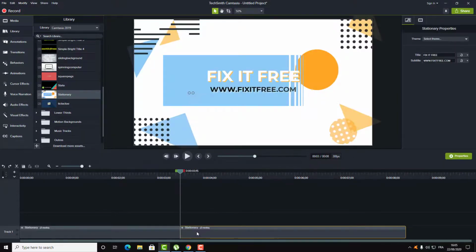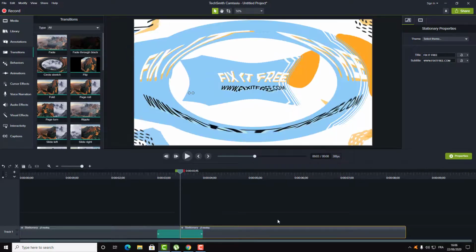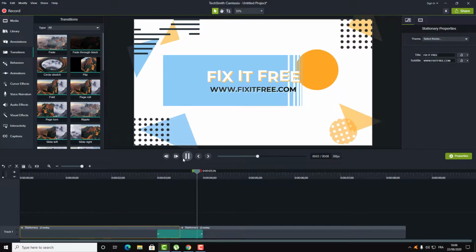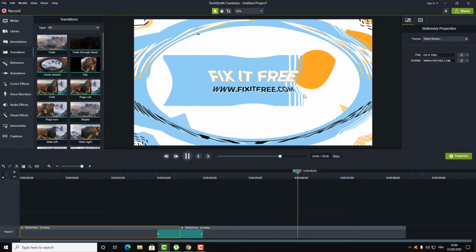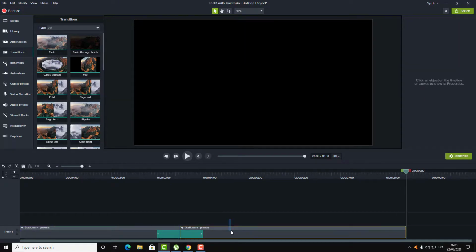and then combine it with your part of the video using those transitions here. Using those transitions, just choose one of the transitions that you see here. For example, this one. For example, this is the beginning of my video and this is my intro. So your intro goes like this, and then transition goes to the video.